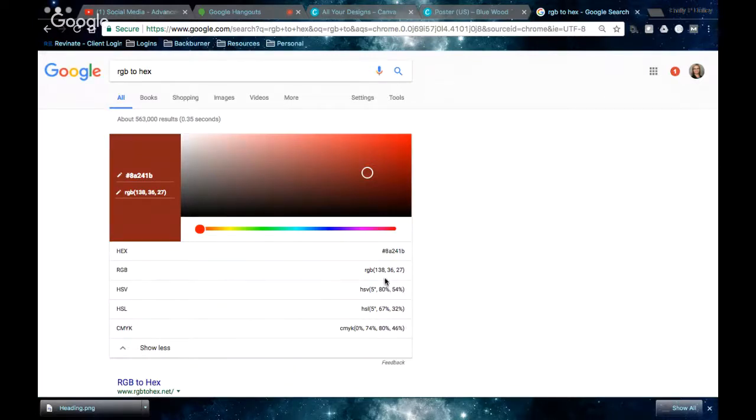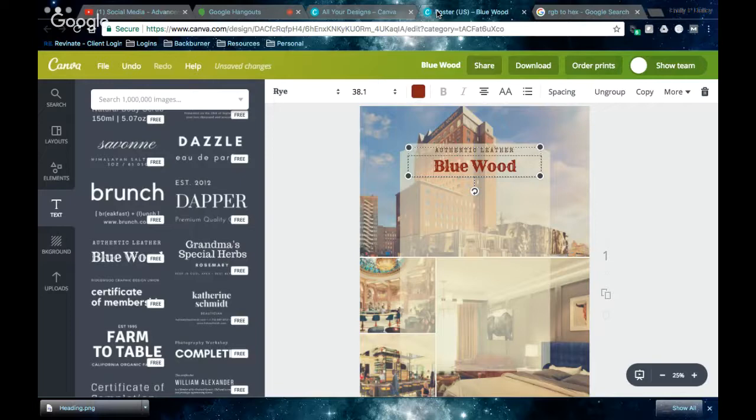The most common you'll see are, well, actually, oftentimes you'll see CMYK, Pantone, RGB, and hex. But your brand decks will usually have either RGB or CMYK. If they don't have the hex, they'll have one of those. So you can reverse engineer it by searching for RGB to hex in Google, and it will automatically allow you to type in whatever color code you have to utilize.